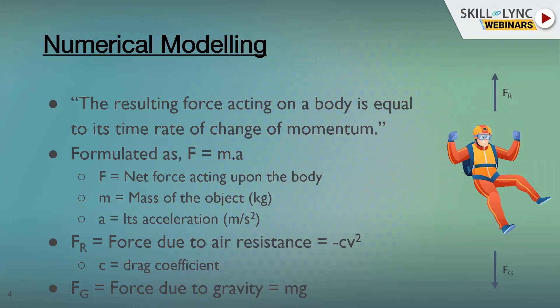If I want to know what velocity the person is landing with once he opens the parachute, I need an equation for that. The real world problem is the person landing using a parachute and the thing I would like to know is the velocity with which he is coming down and what the velocity will be when he is about to land. Based on this I have to convert it into a mathematical model, and the solution I am looking for is how velocity is changing over time. For this I can write a formula based on Newton's second law: F = ma.